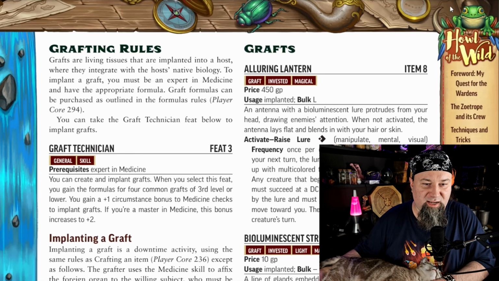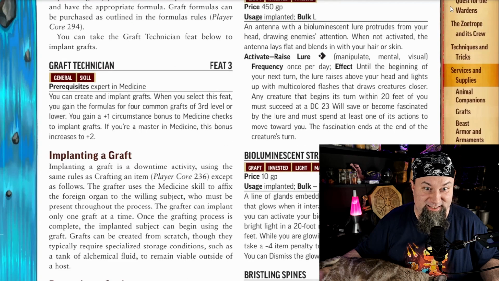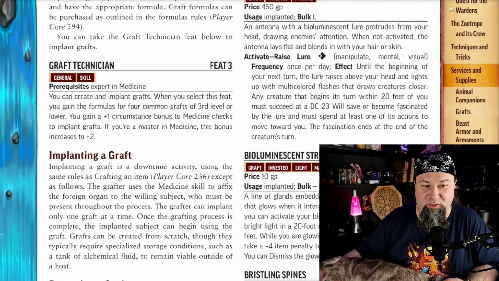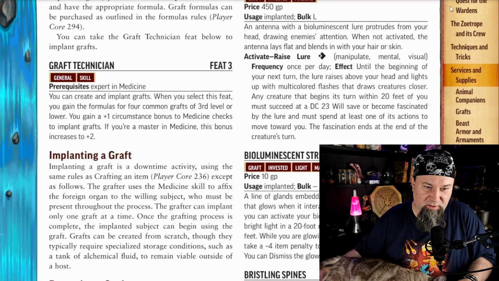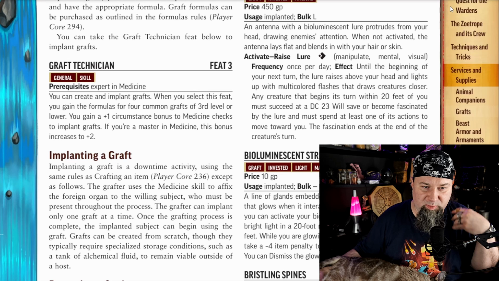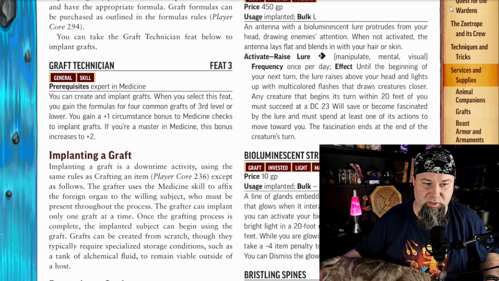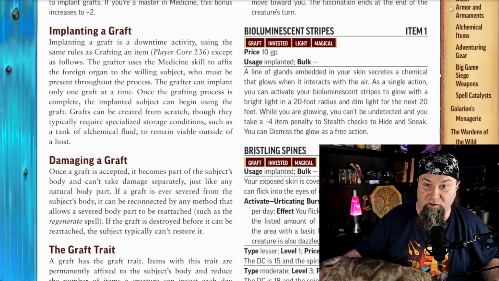You can take the Graft Technician feat below to implant grafts. Let's read that, because I'm thinking mad scientist-y already. Graft Technician feat 3. It's a general skill feat. Prerequisites: expert in medicine. You can create and implant grafts. When you select this feat, you gain the formulas for 4 common grafts of 3rd level or lower. You gain a +1 circumstance bonus to medicine checks to implant grafts. If you're a master in medicine, this bonus increases to +2. Pretty simple and straightforward. You get formulas for these things.